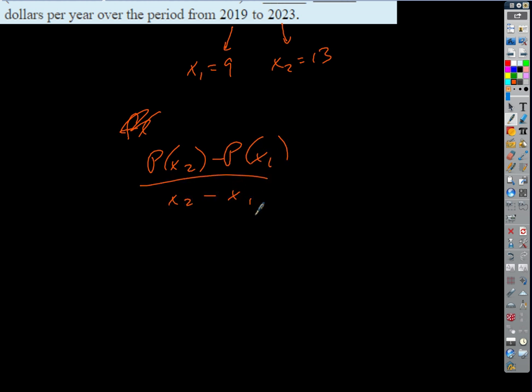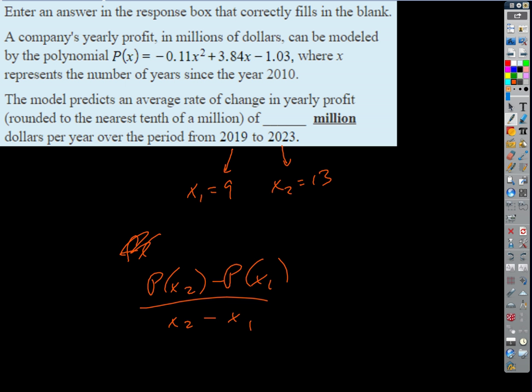That's all we're going to do, right? So you can do this in Desmos. I just ran out of time, but you can do this in Desmos. You might remember, I can just put that function in Desmos the way it is, and I could just input 13. Start a new line and input 13. It'll tell me what the number is. I can do the same thing with P of 9, and I can get the starting value of the function.